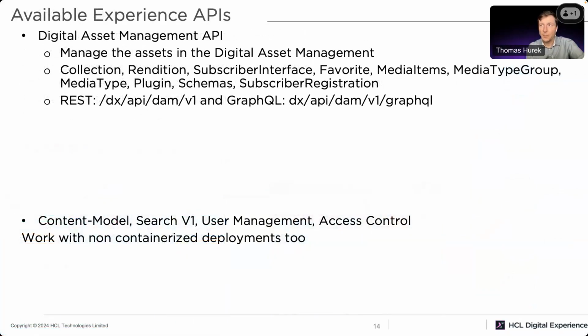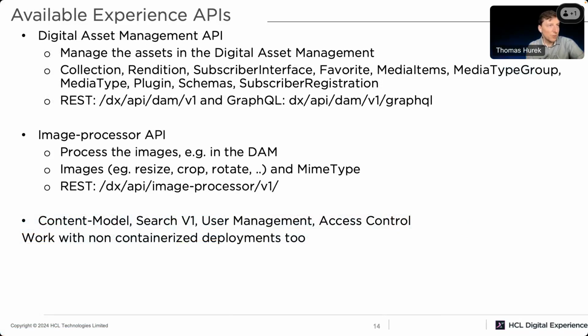The digital asset manager is our capability to manage digital assets, be it PDFs or Excel files or images, and also modify those files on the fly in the user interface. Also with our APIs, it is possible to retrieve the content and the items for them with the API. And there is also GraphQL available for it.